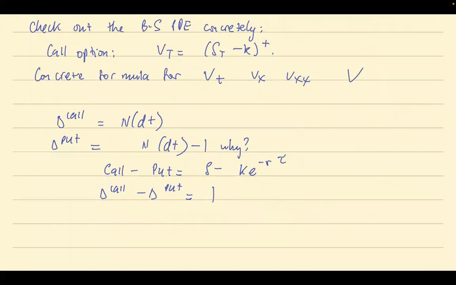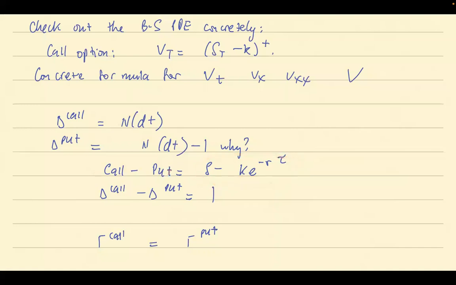And what about gamma call, gamma put? What must happen? You don't have to look into your chart. Because here, if you differentiate the right hand side twice, what do you get? No, Shinan, you're working too hard. Look at this. If you differentiate this twice, what do you get? 0. So therefore, gamma call must be gamma put.